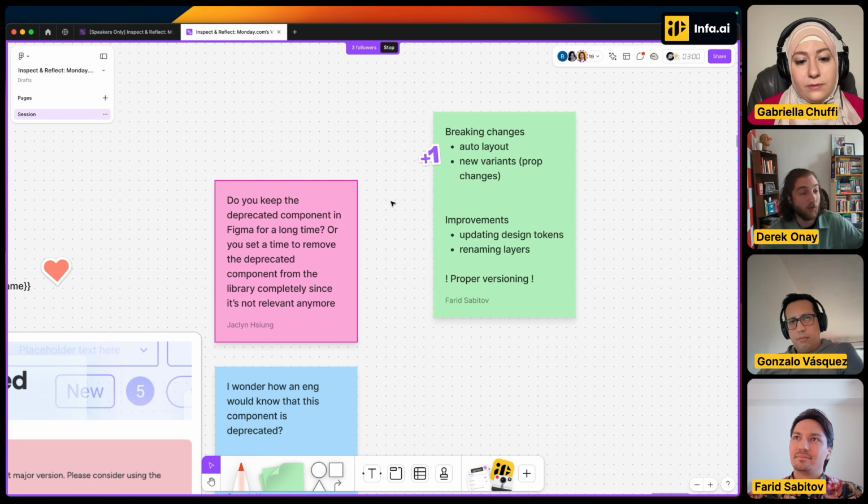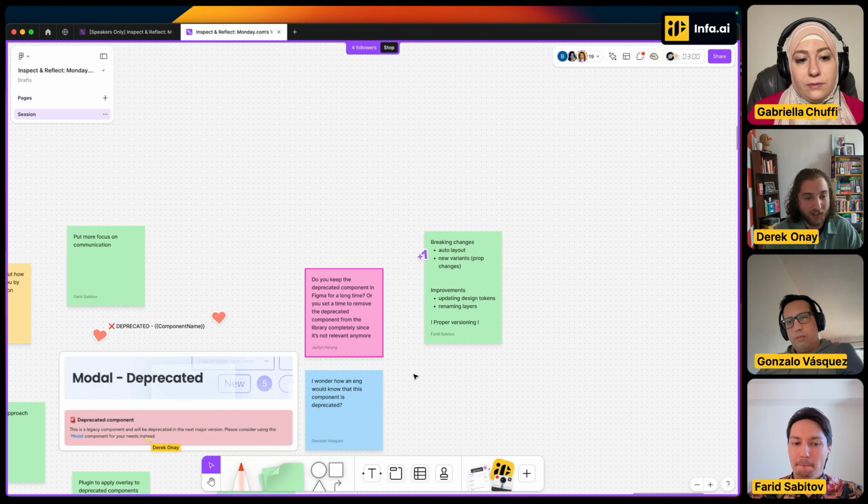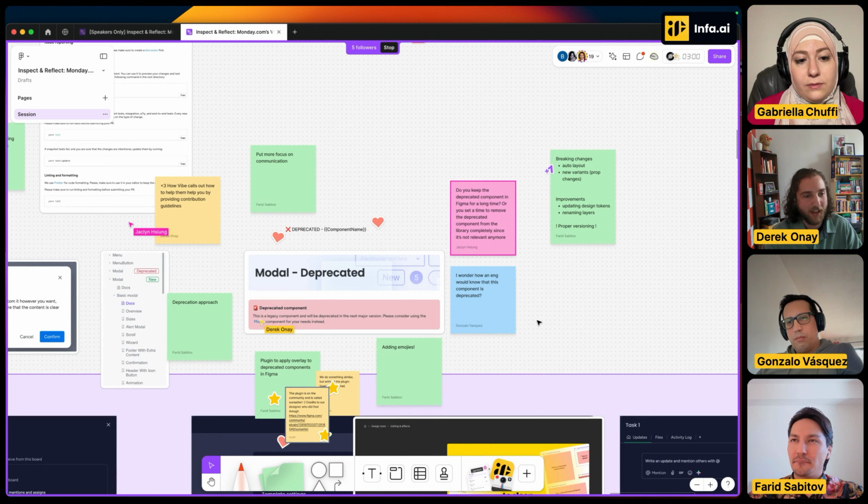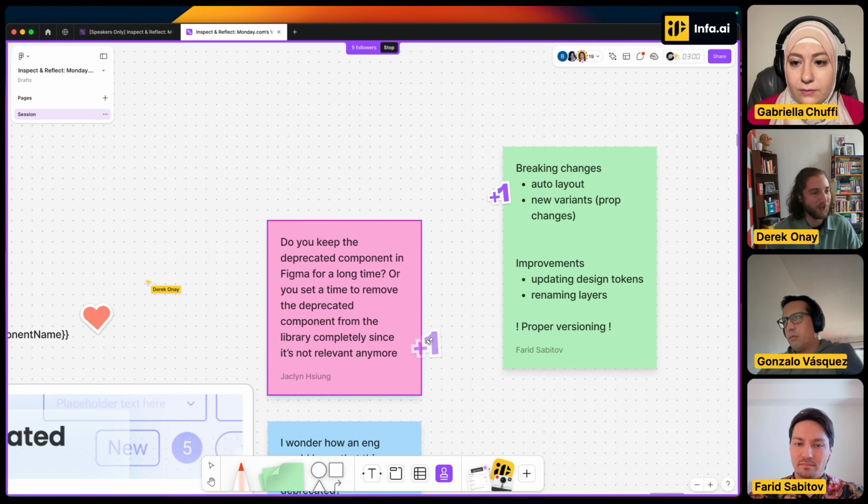sometimes there are cases where we do need to create a new component and then communicate the migration plan or assist and help teams that may have more instances, or maybe create a cutoff date announcing early this will be deprecated in the next major version. Consider already using the new component, and maybe through other meetings or design reviews or crit, depending on where and how your teams are set up, you may have the ability to say, hey, it looks like you're using this older version. We have this new component or a new variant that fixes a lot of these issues. And consider using those to not need to destroy your workflow.